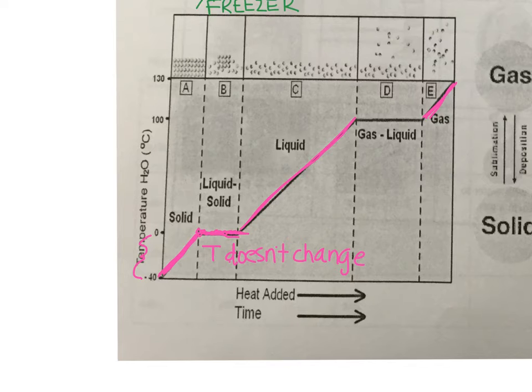Now, I will tell you the solid to liquid one is not an easy one to observe. The one that's easy to observe is this one over here, your liquid to gas. If you notice, we have a longer duration of time for that one, okay? You will watch that thermometer stop at 100 degrees Celsius as it turns into that gas, okay? So it's kind of neat, but we're going to come back to this in thermo. You will see this graph now, and you will see it again later, and I expect you to remember all of this that we just talked about.